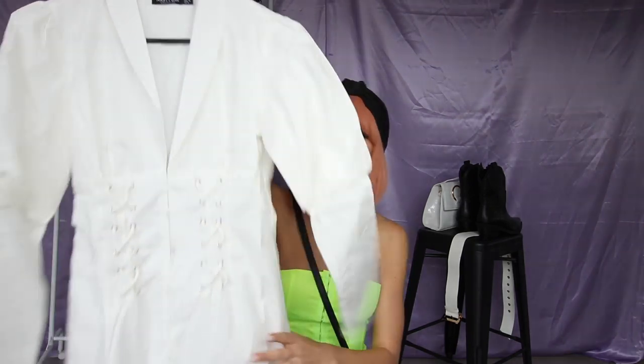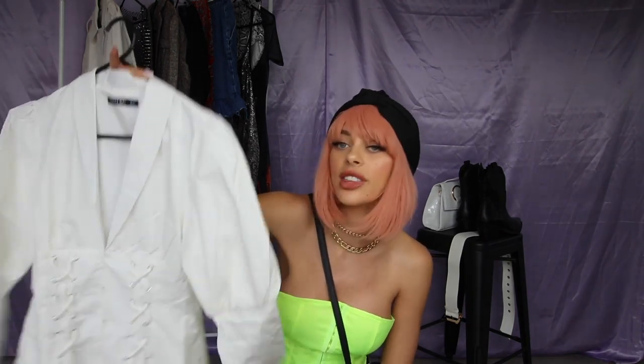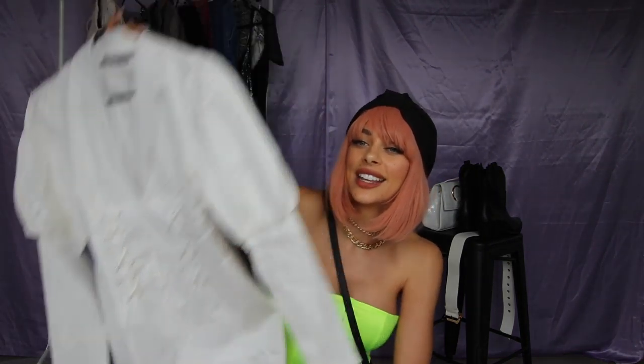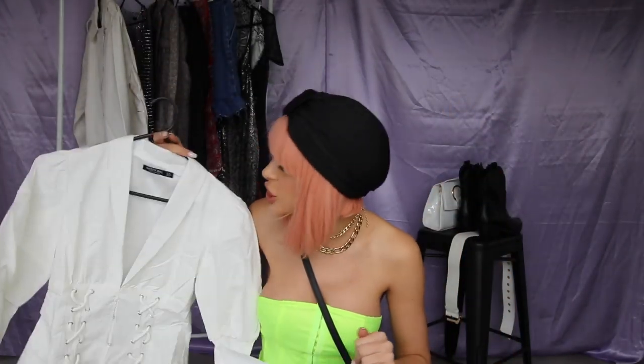So last piece of clothing from this haul is this beautiful dress. For some reason, I go through weird obsessions, all right? And right now, the obsession is corsets. Corsets, anything corset, on a dress, on a top, on a jumper, on a sleeve, throw it at me, I'll wear it. I'm actually obsessed with corset looking things at the moment, so that's why I picked this dress, and I think that this could be dressed up again so easily. I think I've said that in every single slide, but this could be made to look really festival-like so easily. So I'm gonna show you guys how I do that in the next snap.